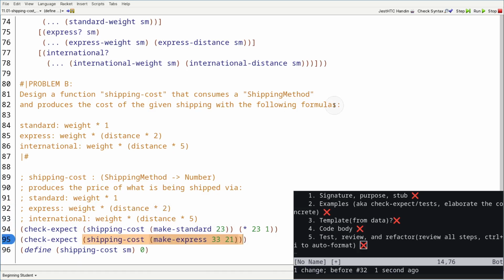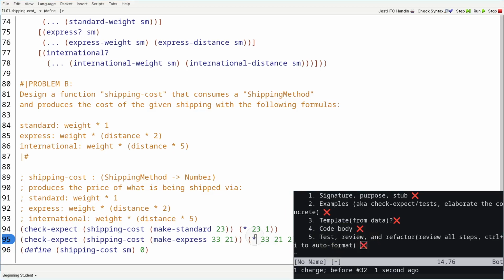So it's going to be the weight, 33, times the distance, 21, times 2. You could wrap these in parentheses, but since we know that these are positive numbers, multiplication is commutative, so these parentheses kind of don't matter. They do matter if these numbers are negative though. All right, just a quick heads up.